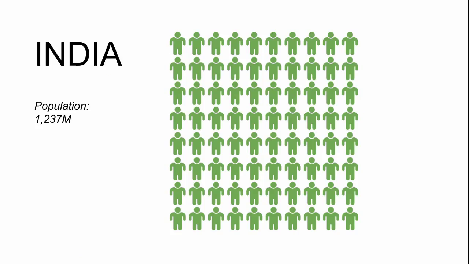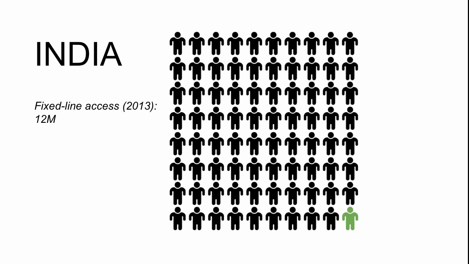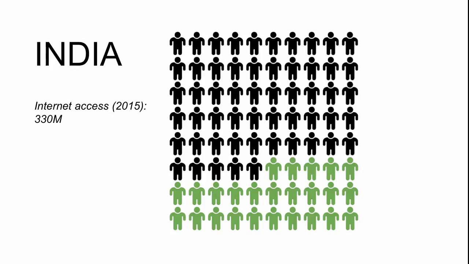And what about the developing world? India is the world's second most populous country and is growing more quickly than China, the world's most populated nation. While only 1% of Indians, or 12 million people, have a fixed-line broadband connection, 120 million Indians were connected to the internet in 2013, and that figure will grow to 330 million by 2015. This growth has been fueled primarily by Indians accessing the internet via mobile devices, and the trend is increasing. 75% of new Indian internet users will connect via mobile. India is leapfrogging fixed-line connection technology, a trend across the developing world.